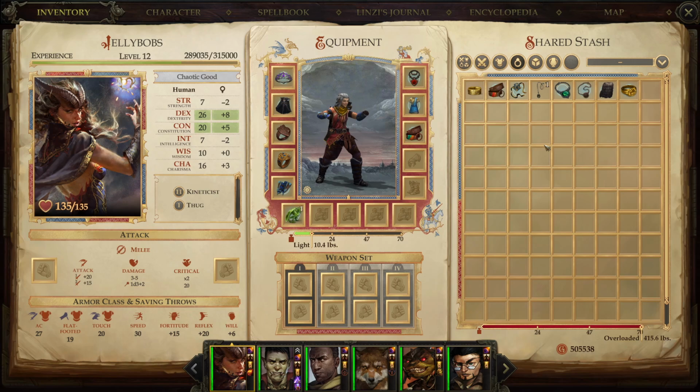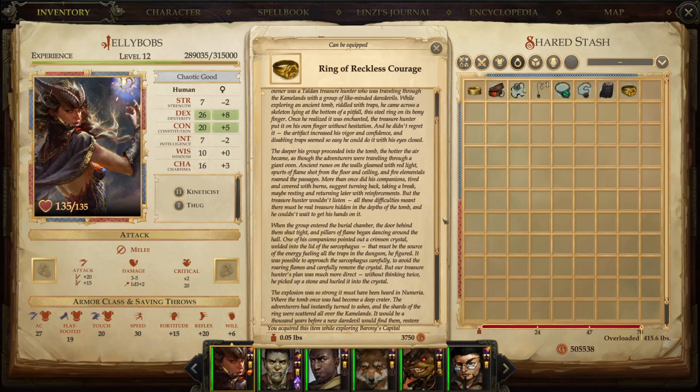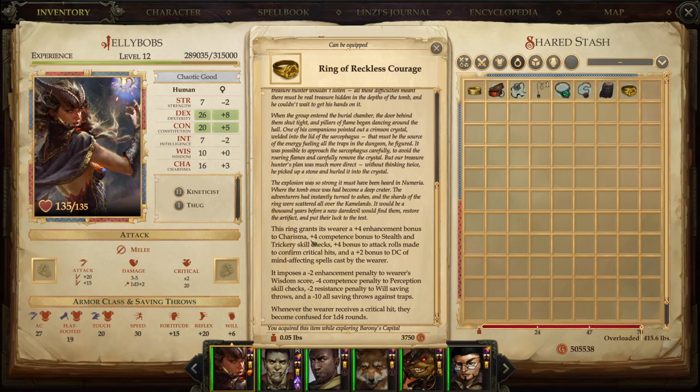Okay, so that's that done. I've got the Reckless Courage. Again, with a book to read. +4 charisma, stealth and trickery. +4 to confirm critical hits, and +2 mind effect and spells cast by the wearer. -2 wisdom, -4 perception, -2. Oh. I become confused whenever you crit, so not for Knock Knock then.